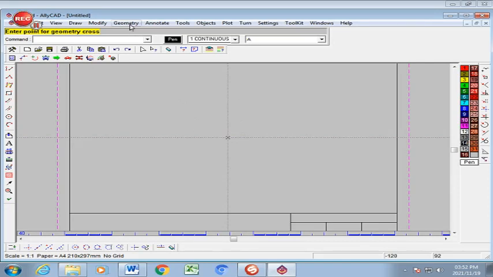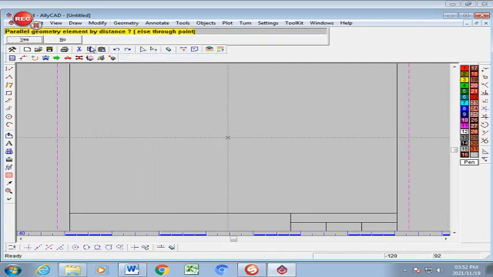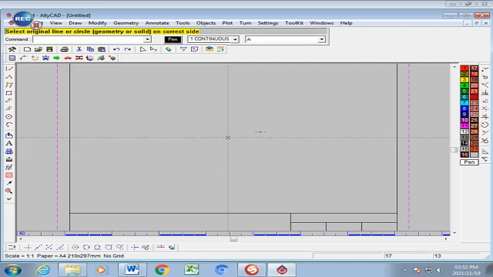So I'm going to go back to my geometry, click on it, and scroll down to parallel lines. Click on parallel lines. There will be a question, yes or no, whether you want it to be dimensions or do you want to estimate. If you want a dimension, you're going to click yes. And then I am simply going to click this side of the line if I want a parallel line to be here, and this side if I want a parallel line to be here, and this side if I want a line to be vertically on this side.